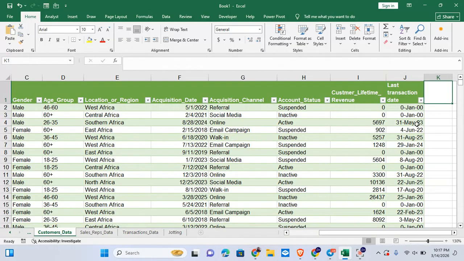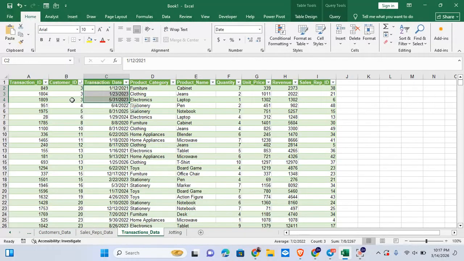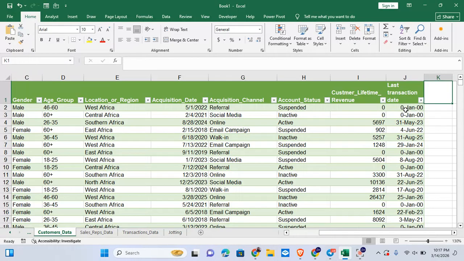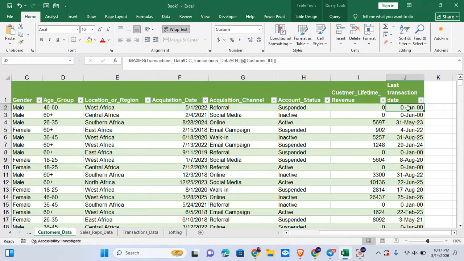So this is 31st May 2023. Let's confirm it here. Omar, 31st May 2023. Okay, so we're correct. This is his last date of transaction. All these guys with zero don't matter, because we don't have the dates that they transacted.